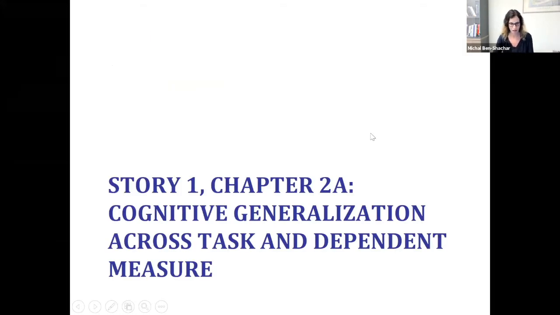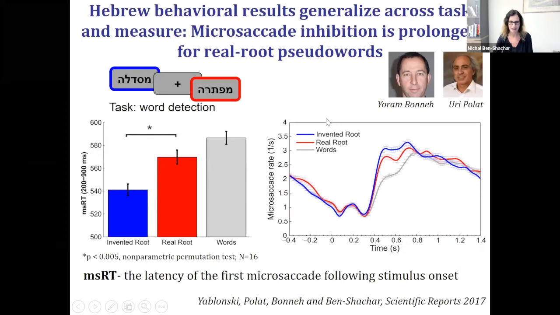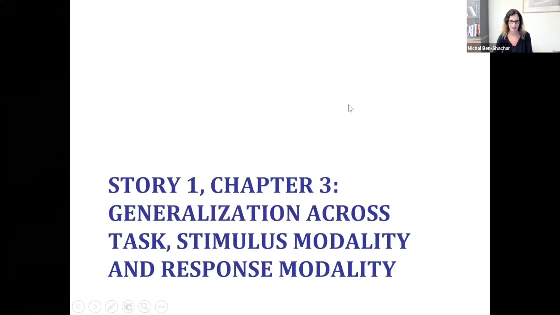I thought I'm probably not going to have time to get into this part. This is an experiment that shows how we can get morpheme interference without having people press buttons, just by measuring their microsaccade patterns. But I'm going to send you to find this paper if you're interested, and keep going so we can get to the second story at some point.